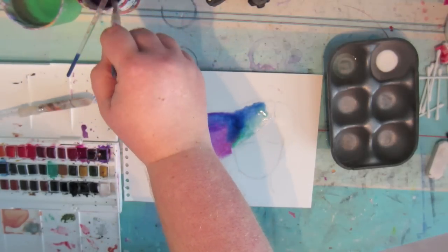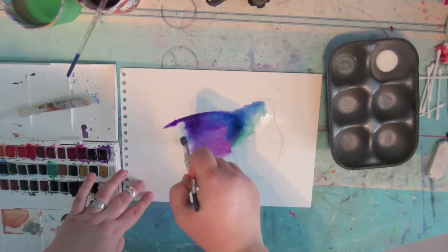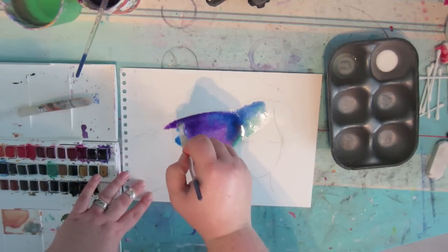Okie dokie, so just keep on going. I'm going to do a bit of this sped up and a bit of it real time with you. But I just want to get you started and on your way.